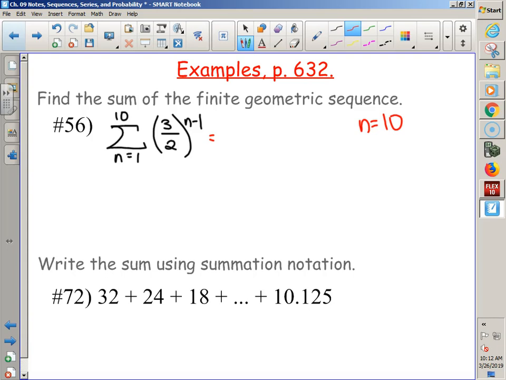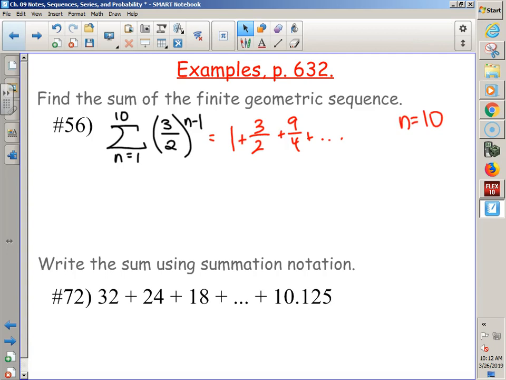So plug it in, plug it in. Plug in what first? 1. What's anything to the 1 minus 1, 0? 1. Plug in 2 minus 1, oh, it's 3/2. Plug in 3. 3 minus 1 is 2. Oh, that's 9/4. Do you guys see what I'm talking about? Who is this guy? A geoseries. Why is he a geoseries? Because you're multiplying by a common ratio of 3/2. Do you see how I figured it out without having to compare it and make it look exactly like that A1 times R to the n minus 1? What's my A1? 1. Or my first term?